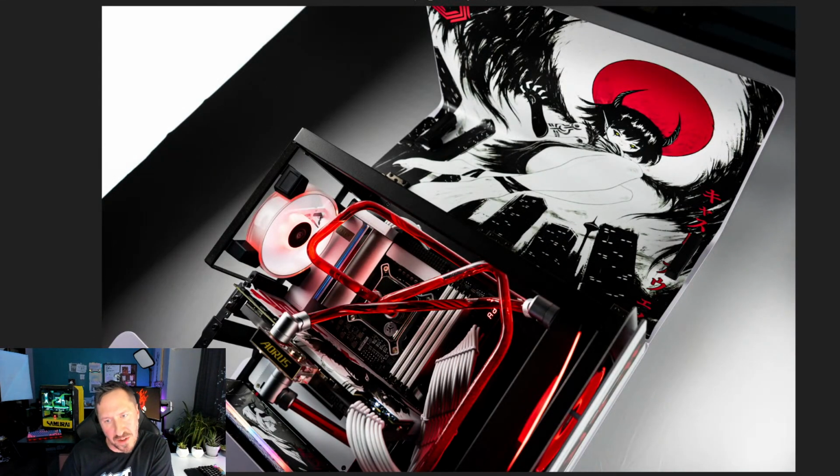So you got a radiator on the front. AZZA fans in the front, 3 of them. So it has support for only a 360 millimeter radiator. Yep, on the front. And 120 in the rear, but I had no space for that. I didn't want to really take away from the aesthetic of the build.